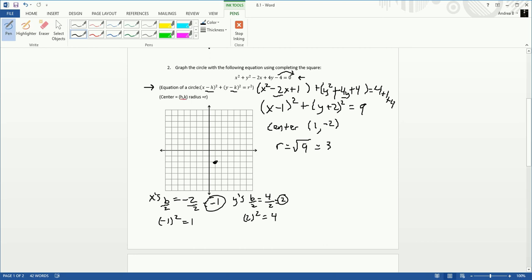And then the radius was 3. So that means from that center, we need to go 3 in all directions. So normally the easiest way to do that is to count up 3, go over to the right 3, go down 3 from that point, and then go to the left 3 from that point, and make a dot at each of those. And then you can kind of sketch in what that circle would look like from there. I'm making the curve. It's not going to be perfect once again if you're doing this by hand. It should look at least decently close there.